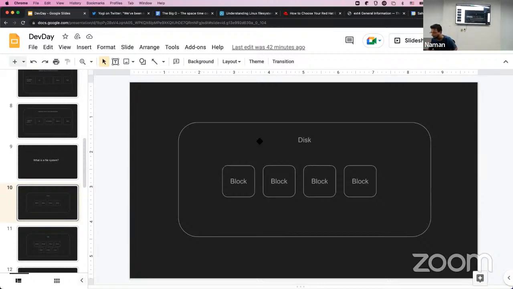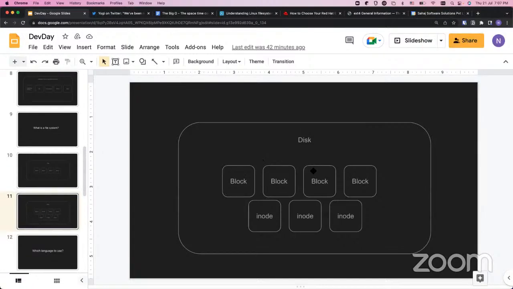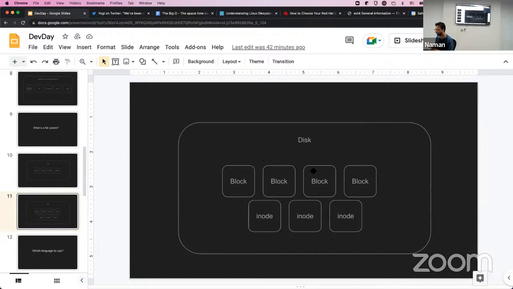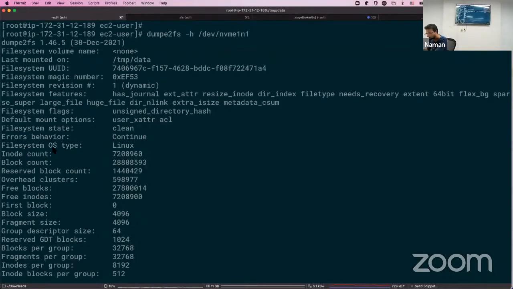And that's the reason why these blocks should be in a different location. And there's another problem with it, or maybe we'll come to it in a bit. So basically all these blocks will contain the disk information, which is related to the files. All the file related information will go into the blocks and all the metadata will go into the inodes. So going back to that command that we ran earlier, you will find there are free blocks, and there are free inodes as well.